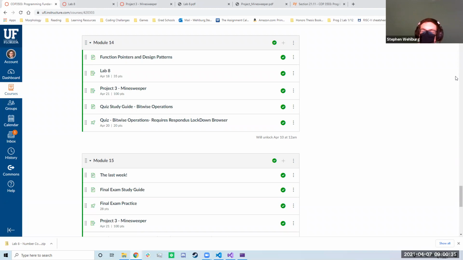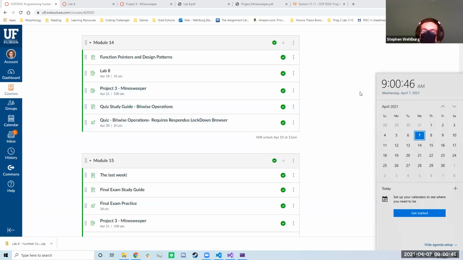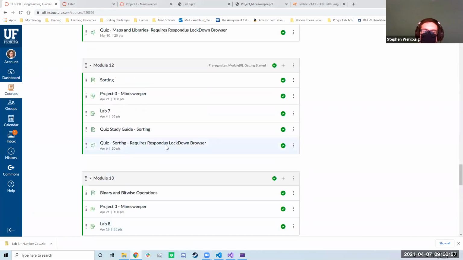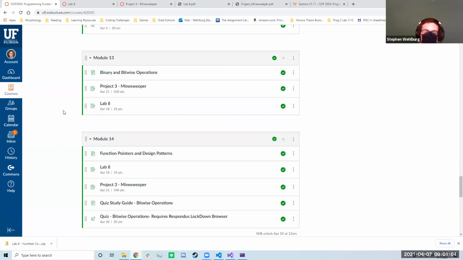Okay, yeah, Gabby, if you haven't played Minesweeper, you're gonna be at a disadvantage. At this point, you should know how to play Minesweeper. It's 2 weeks from now, but that's why I'm saying you should start working on it now so that next week when you have the lab, project and quiz, you're not as stressed. I would say last week was the week to relax, even though you did have a lab and a quiz in the project. The project wasn't due for a while, so it was just a lab and the quiz. This week is the week to try to pump out a lot of it.